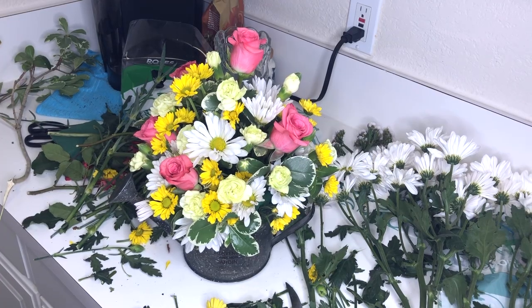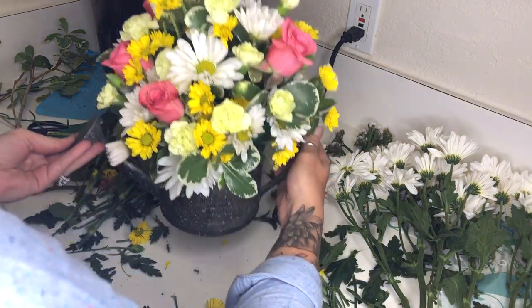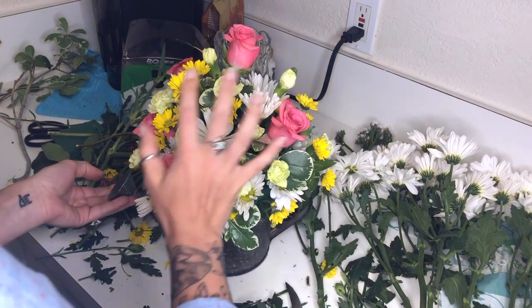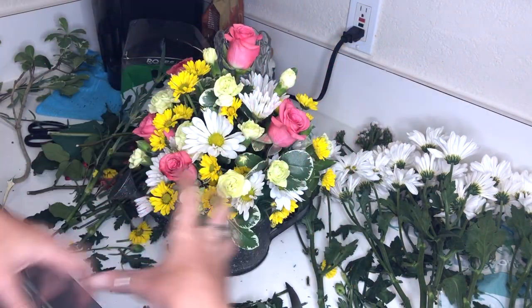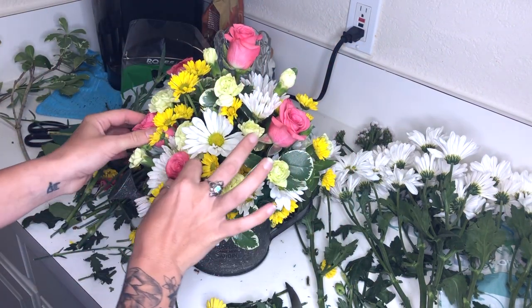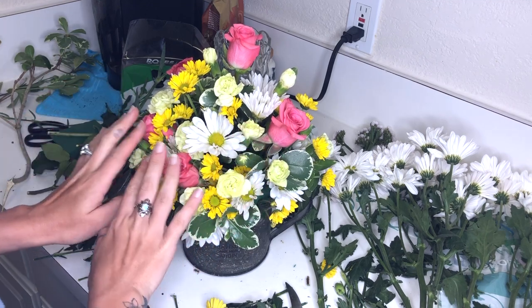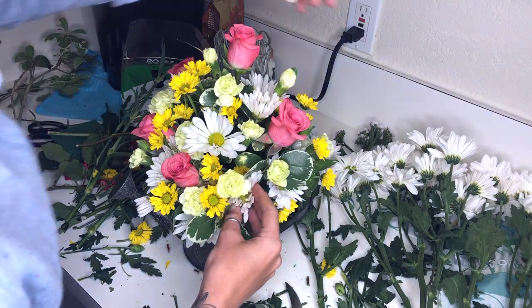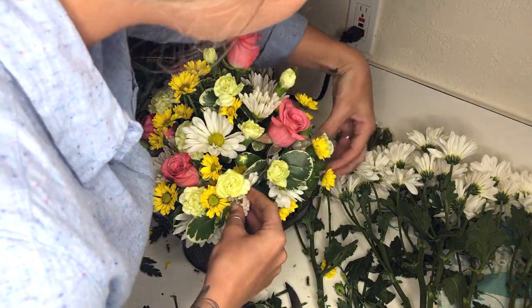So another key advice I can give you for floral foam arrangements, be sure to pick your arrangement up and look at it at eye level, or bend down and look at it as if you were sitting down. If you can still see green floral foam, then you need to either add more greenery or more flowers, or maybe kind of push and readjust some of your flowers.